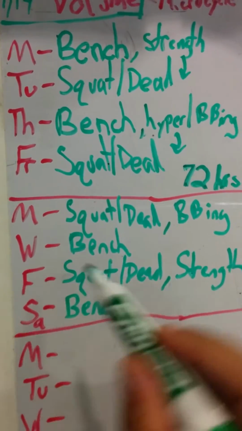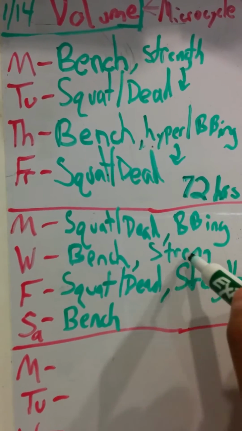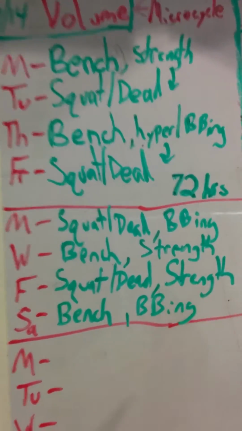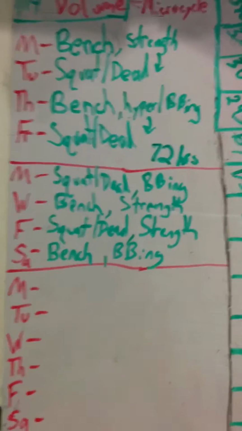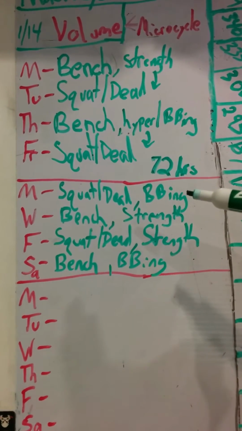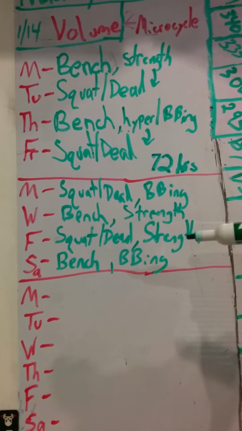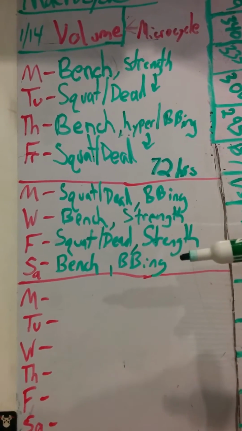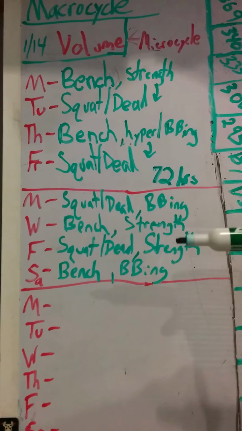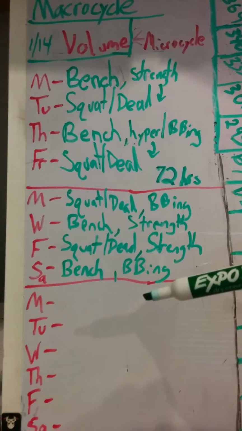And here we have Thursday and Friday off, so this will actually be reverse. So the bench will start off with strength, and then this one will be bodybuilding. So you're actually getting a little bit of switch between the two in this way, where you're doing a high rep, high volume squat deadlift workout, and then a strength bench workout, and then your strength squat and deadlift workout, and then a high volume hypertrophy bench workout. So that's another way to do it, and then you're still getting at least those 72 hours rest.